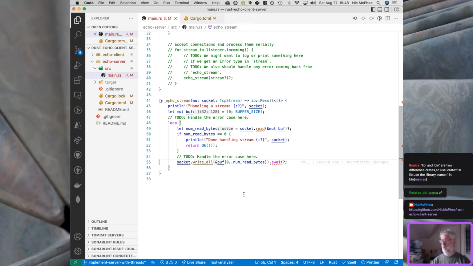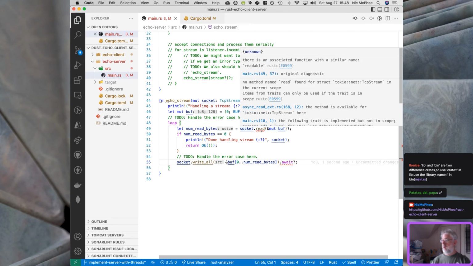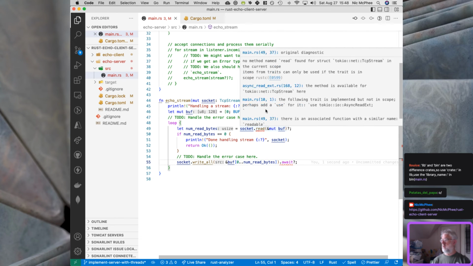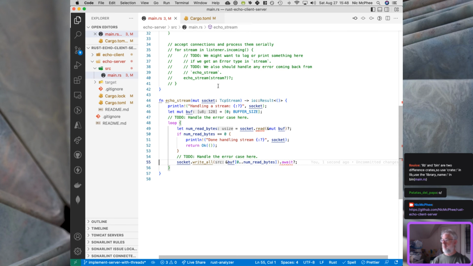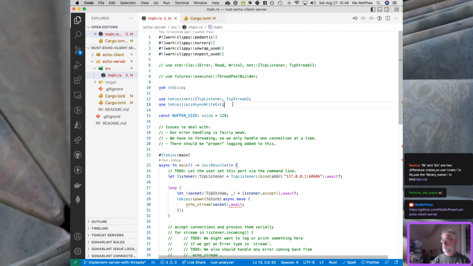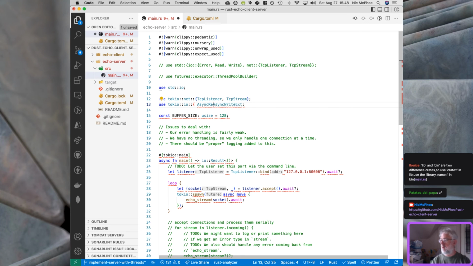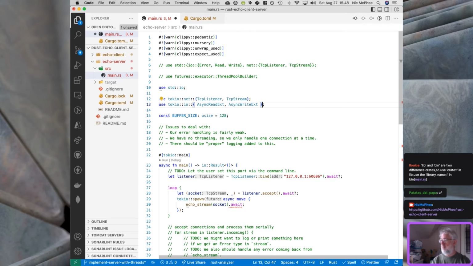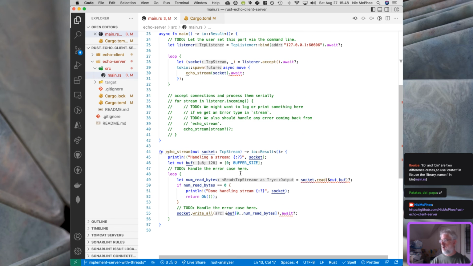That's not happy because that's just confused. That works. So I'm guessing there is a read extension as well. So we probably have to AsyncReadExt. And they just seem to do this without spaces around the ends. And now read dot await probably.